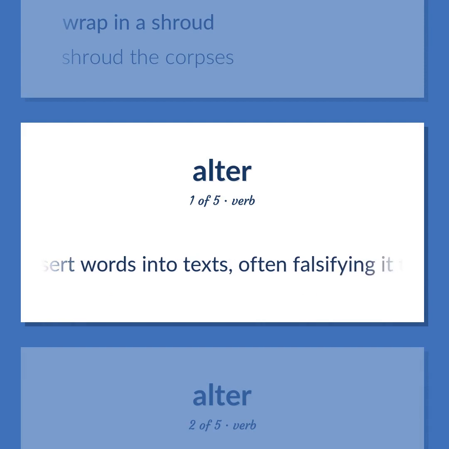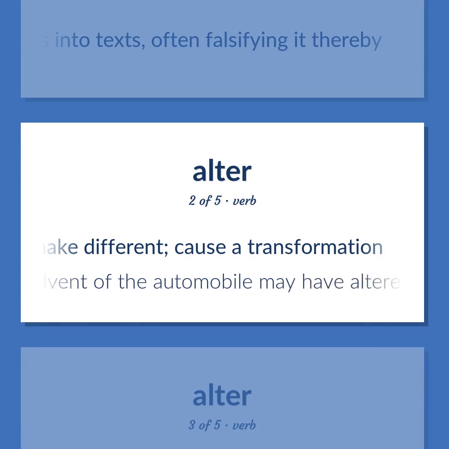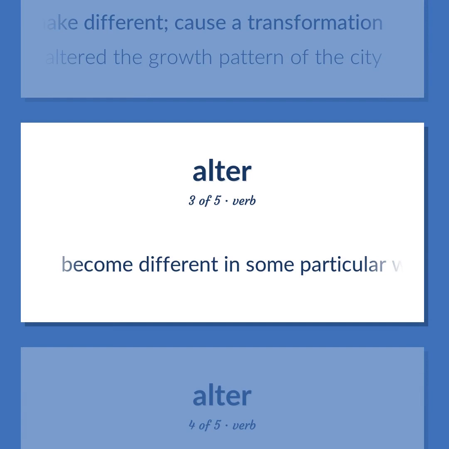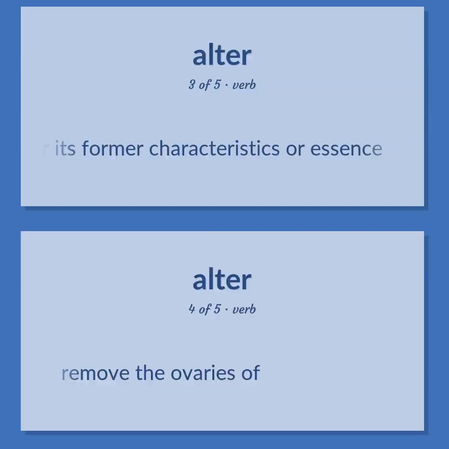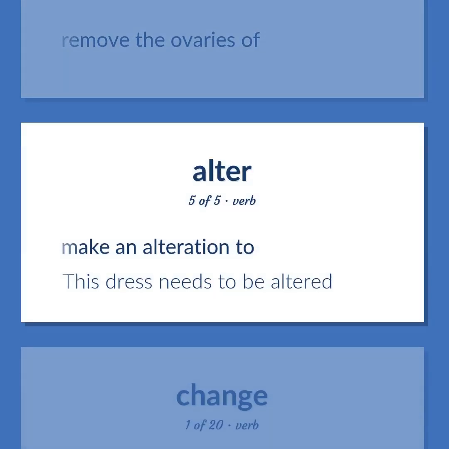Insert words into texts, often falsifying it thereby. Cause to change, make different, cause a transformation. The advent of the automobile may have altered the growth pattern of the city. Become different in some particular way, without permanently losing one's or its former characteristics or essence. Remove the ovaries of. Make an alteration to. This dress needs to be altered.